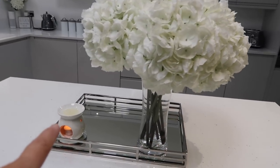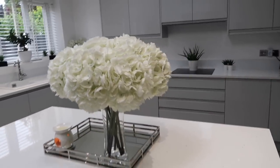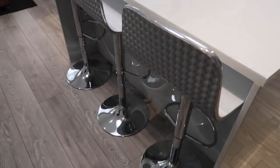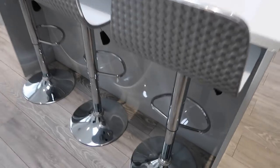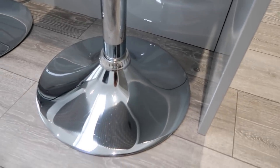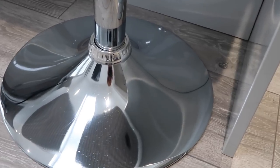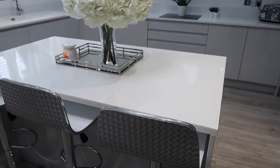I'm currently burning a wax melt and it is Tom Ford Black Orchid. My kitchen smells amazing. My stools, someone commented on one of the pictures and said they see that I've got new stools and I haven't. They're still exactly the same, and if I crouch down, I've cleaned them, but they're a nightmare to keep clean, obviously with the dogs and the wet beards. So I do still want new stools that haven't got circle metal bottoms on them.